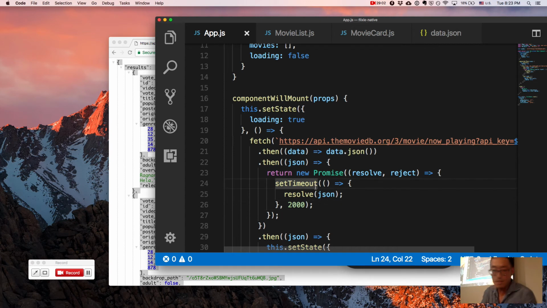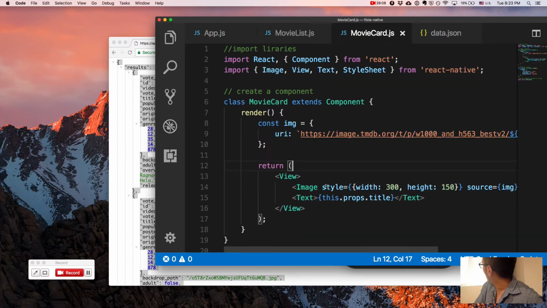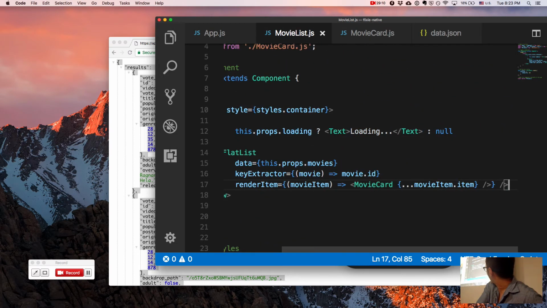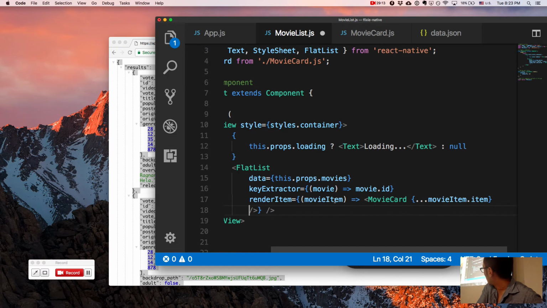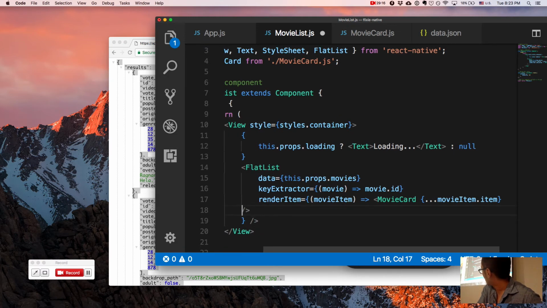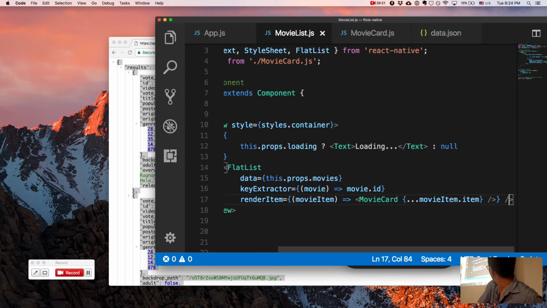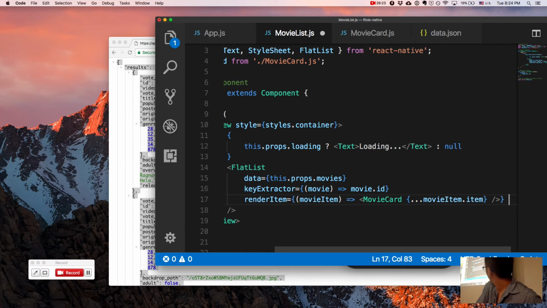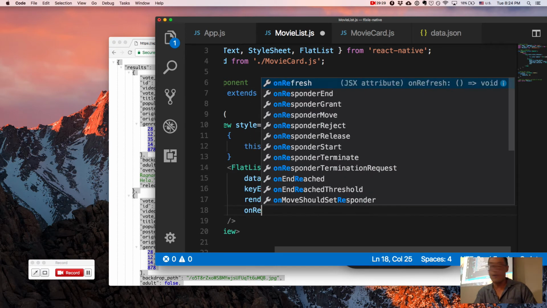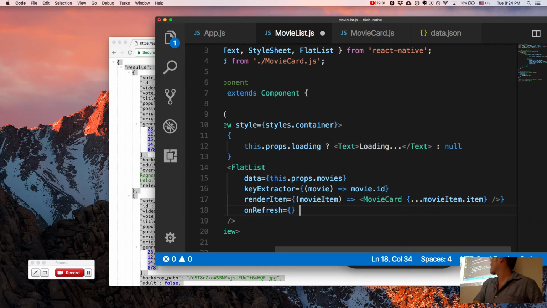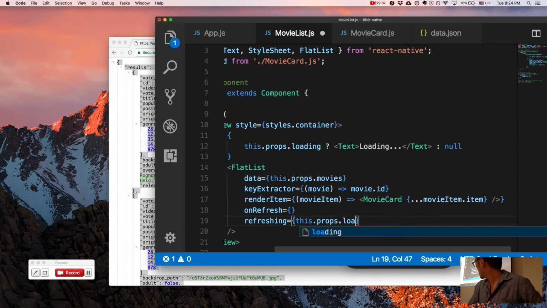What we want to implement is some kind of way of refreshing. So what FlatList also has, one of its many wonderful features, is an onRefresh callback, and refreshing.